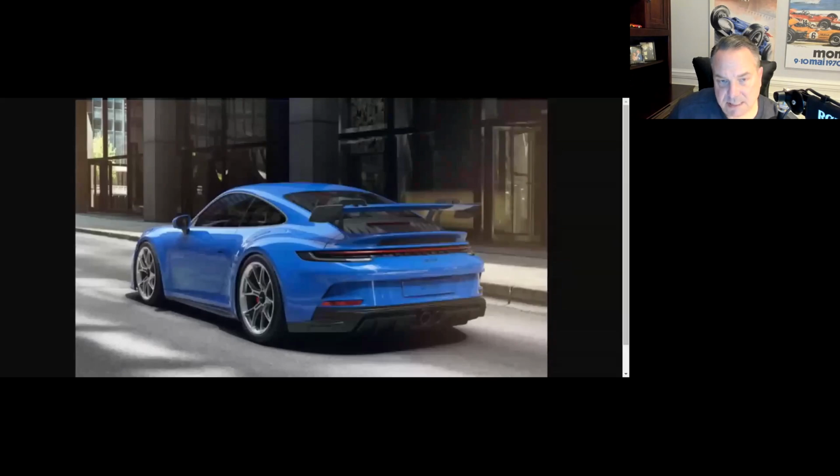Remember, we started our discussion on these 911s, and we said one of the principles in my experience with 911s is kind of less is more. And I think that applies everywhere across the 911 line, right up and through the turbos. When you get to the GT cars, more is more. Everything, forget about turned up to 11. These cars are turned up to 12. Trust me, I've driven these. I've always got my eye out for a nice 911 GT3 or GT3 RS. They are just the ultimate track-focused 911s.